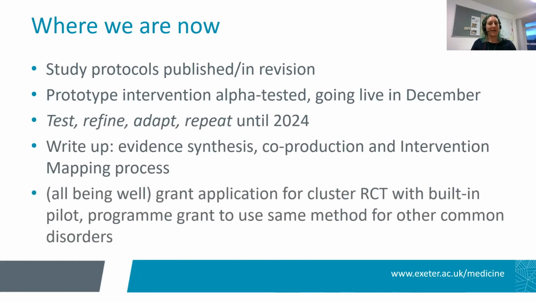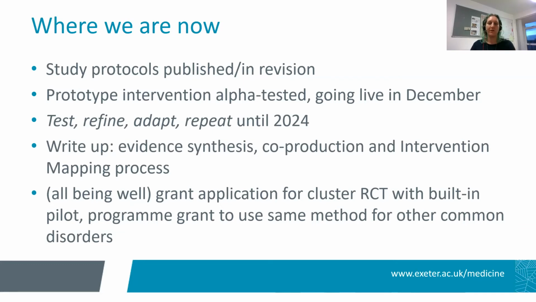So if it does all go to plan, in the future, we'll be doing a grant application for a cluster randomized control trial. So that's where you recruit schools as units of participation rather than children. In a normal randomized control trial, you maybe recruit 10 children and allocate each one of them to having a treatment or not having a treatment. But when you're assessing something like a school-based intervention, if you were to give different children in the same school the toolkit or not the toolkit, their teachers might talk to each other or they might pick up tricks. So the toolkit wouldn't necessarily just affect the one child who was meant to get the intervention.